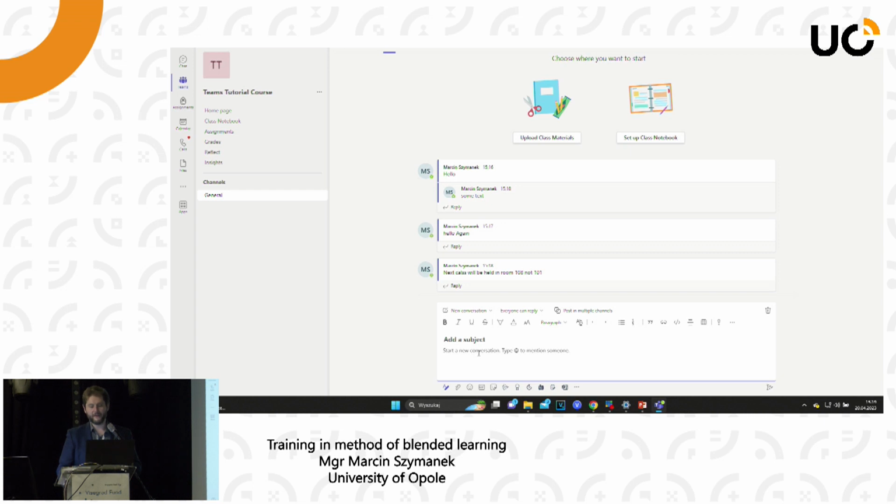Now, as you can see, just by using this small button here, I am going into an enhanced edit box, which allows me to format my text in a, let's say, larger aspect. I may add a subject to my text. Let's say it's a room change. And now I'll add some text here.